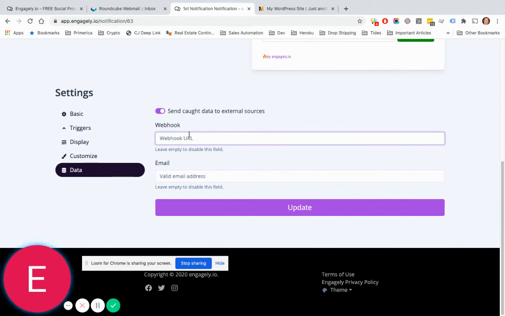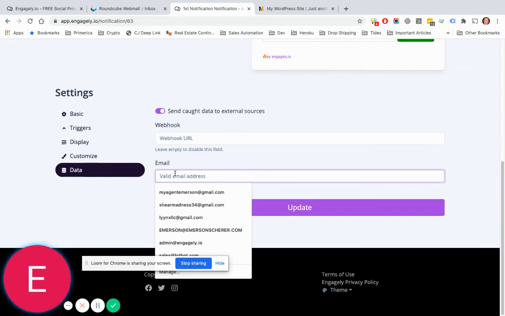If you're not familiar with webhooks, it's not something you really have to concern yourself with, especially if you have a developer. He'll be more than aware of what a webhook is. Basically, it allows our results to go to third-party applications. So you can integrate this with pretty much any other third-party application that supports webhooks. It's that simple. But for this scenario, we can just send it to another email address.